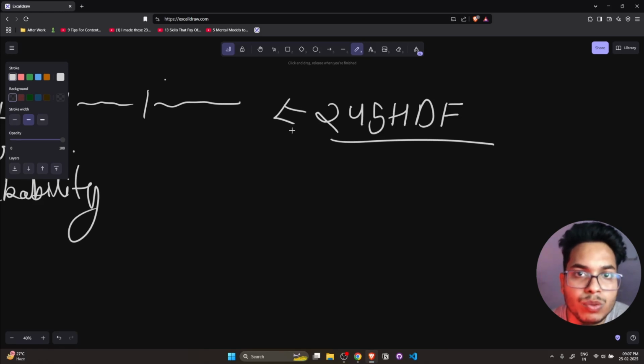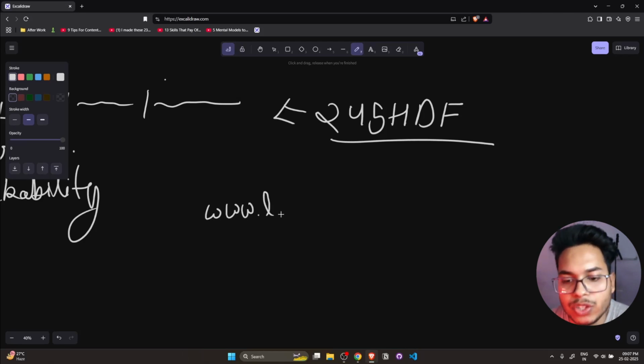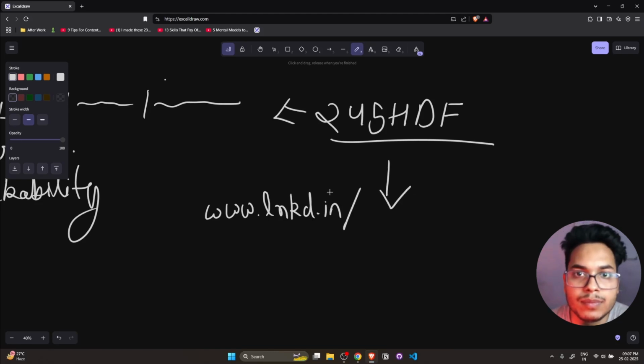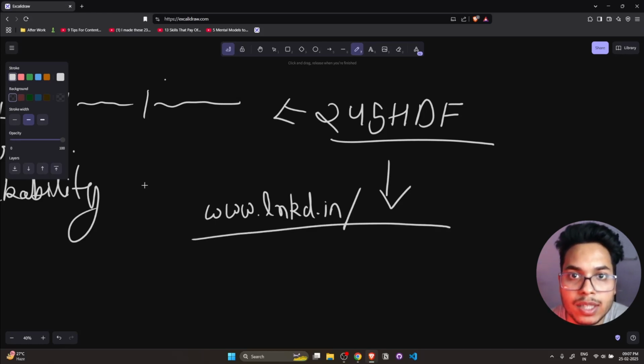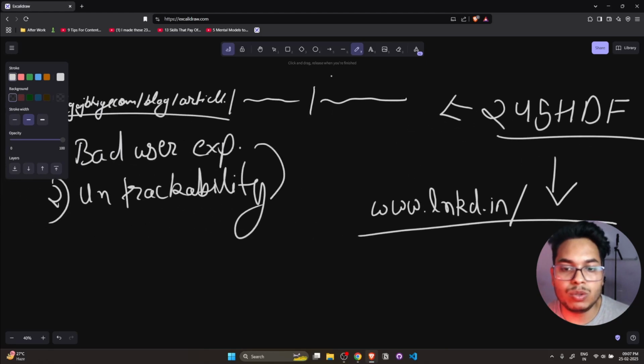If you have used LinkedIn and have pasted a URL in a comment or in a post, it automatically generates a URL like this .in and this code. This feature is in LinkedIn. LinkedIn also shortens your URLs automatically. Why? Because of these two reasons.